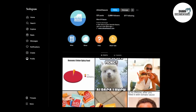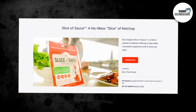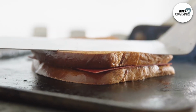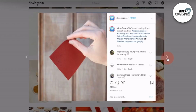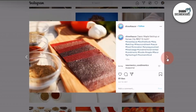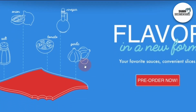The company announced on Instagram that potential customers could place pre-orders for the product, although they didn't provide a shipping date yet. Months later, the company began shipping out orders but ran out of inventory just 2 months after, with many customers still waiting on those pre-orders. By September 2021, the company made what would have turned out to be its last social media post on Instagram. Without any explanation, the company stopped its operation, despite the couple hiring web developers to improve the speed and functionality of its website. The website had also been shut down.